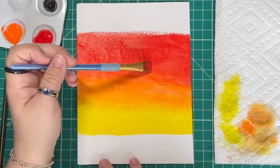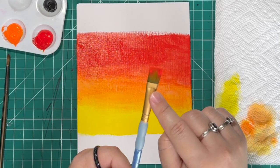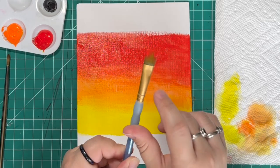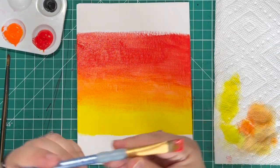As a reminder, when you are painting, the paint should only be on the brush. We don't want it to get on this part. It's gonna make a mess for no reason. You can't paint with the metal.